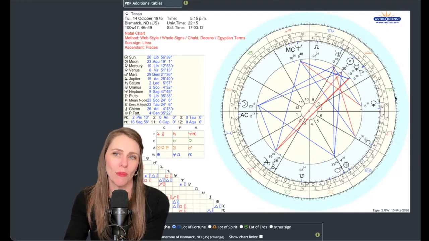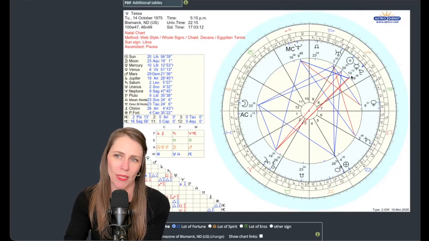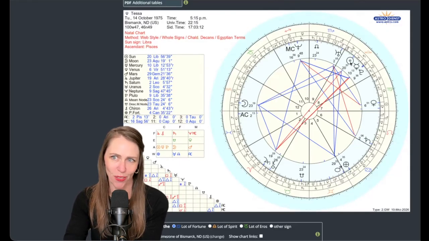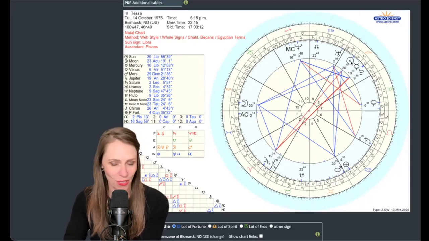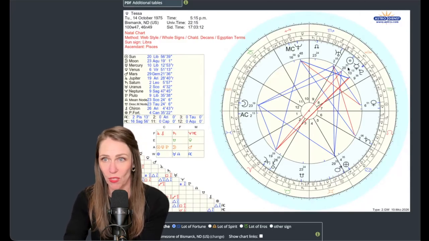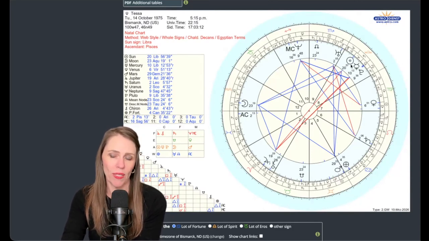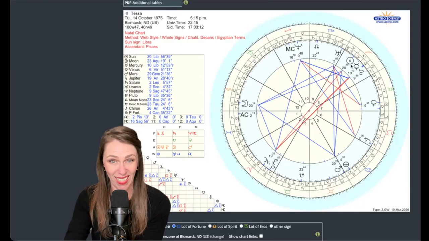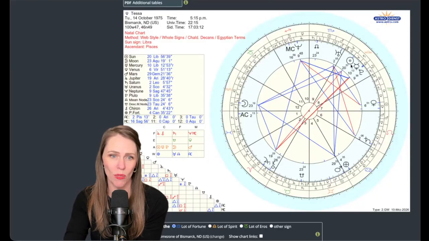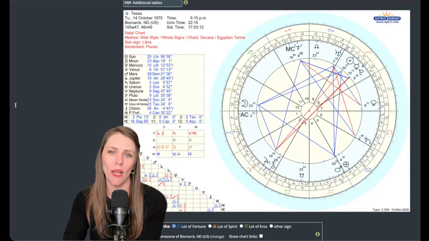We're going to find the symbol for the sun. The sun is super easy. It looks like a sun. It's a circle with a circle in it. We're going to decode all of these symbols and understand them more. But right now, just the first one you need to know is the sun. Notice where it appears. So if we know this is the horizon line, is it above the horizon or below the horizon? Well, for Tessa, we know it's above the horizon. When the sun is above the horizon, we know that it's visible in the sky. So Tessa was born when the sun was up in the sky.